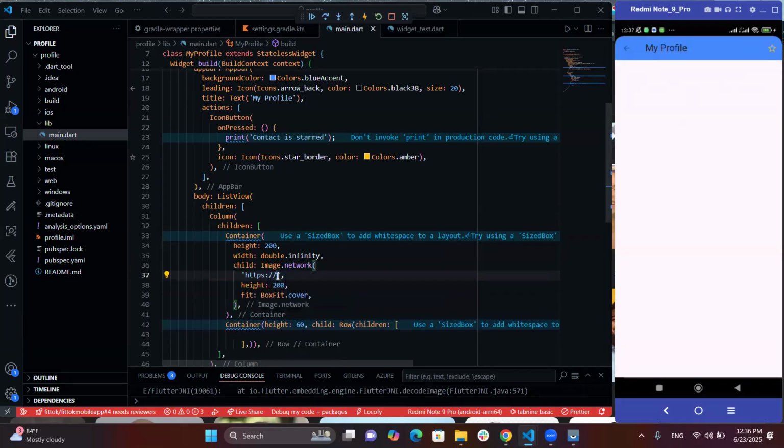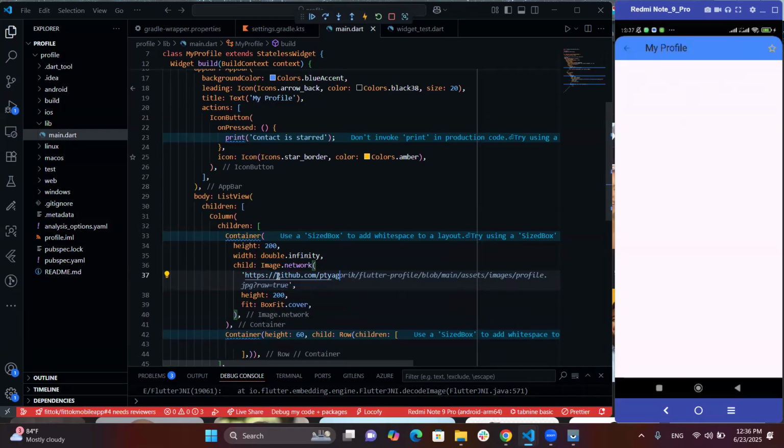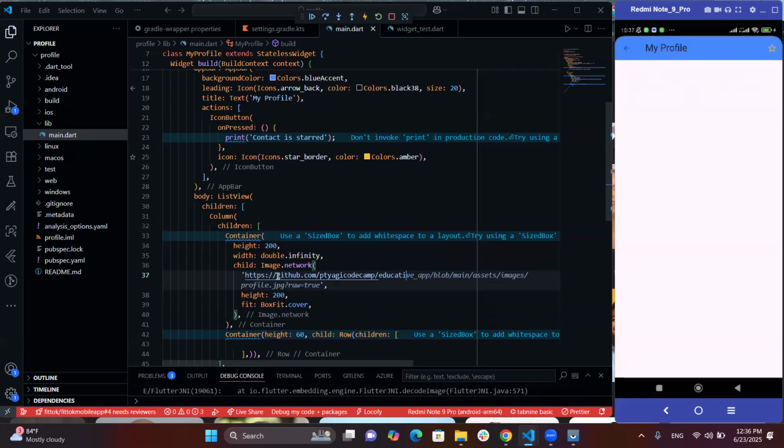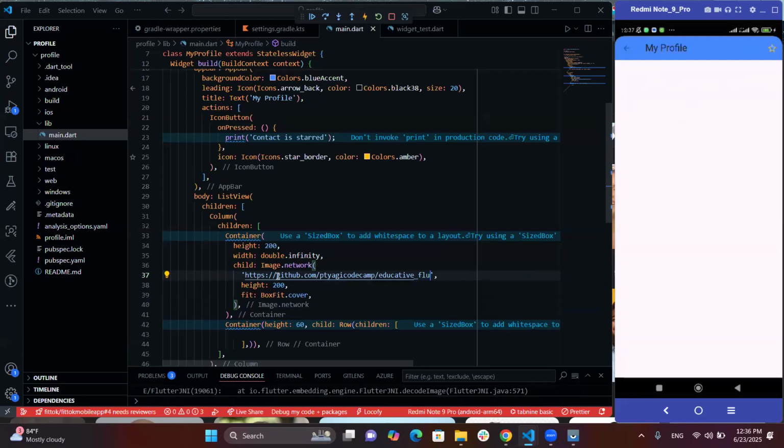Let's say HTTPS, GitHub. It's called slash pty code slash 18 filter.